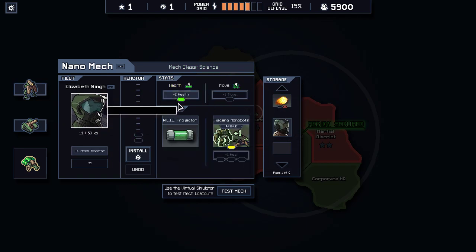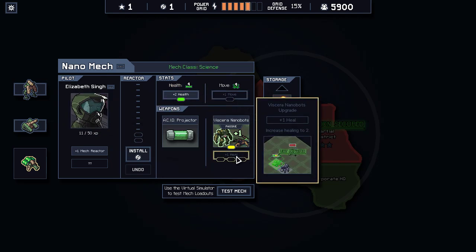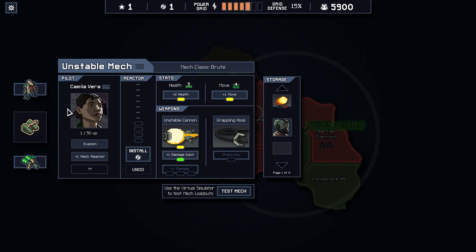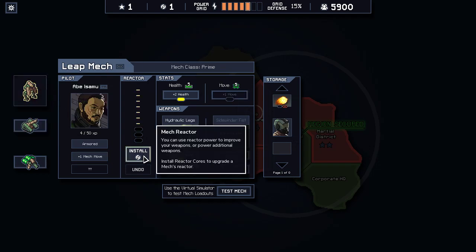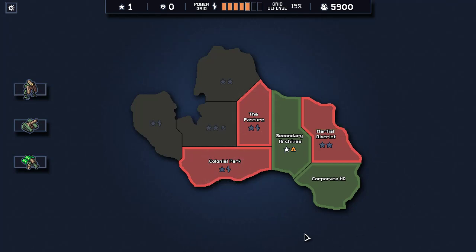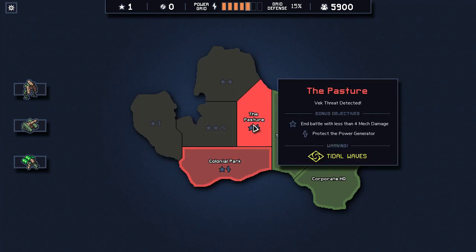Okay, I'm gonna go ahead and give 2 health here, because it's risky, but with flying and 4 movement, I feel like I'm okay. I'd like to get this by the end of this island, if possible, but for now, I am gonna... Actually, what am I gonna do with this upgrade? You know what? Let's go ahead and get this fist. I might never need it, but it's good to have it. End the battle with less than 4 mech damage. A little bit scary when I haven't actually gotten the healing upgrade yet.